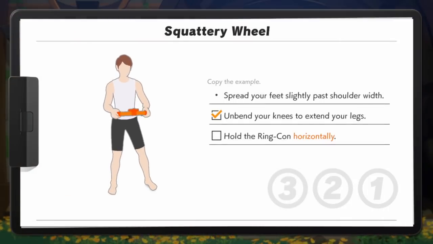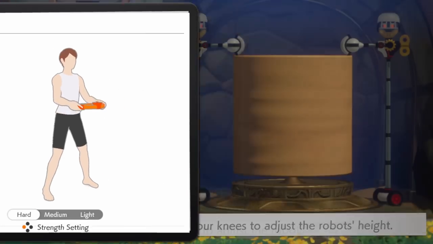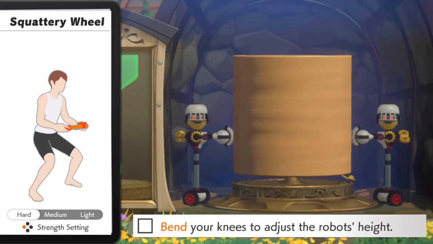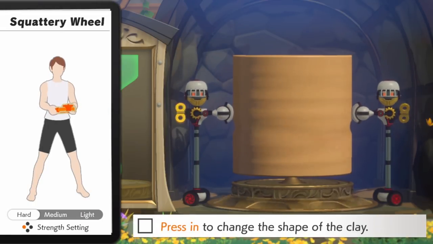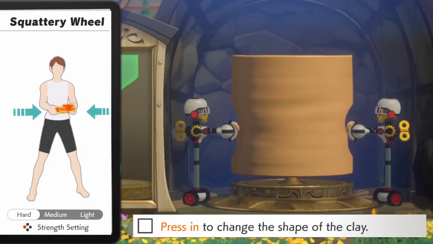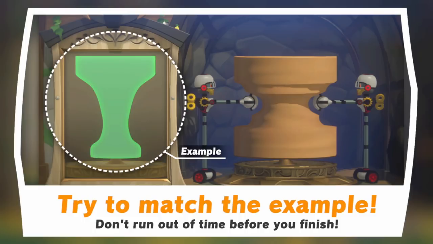Squattery Wheel. Okay. Spread your feet slightly past shoulder width. Unbend your knees and extend your legs. Hold the Ring-Con horizontally. Okay, bend your knees to adjust the robot's height. And then do I squeeze to tell them where to go? Okay. Press in to change the shape of the clay. Yeah, that's what I'm talking about. Because I want to match that shape. Try to match the example. Don't run out of time before you finish.